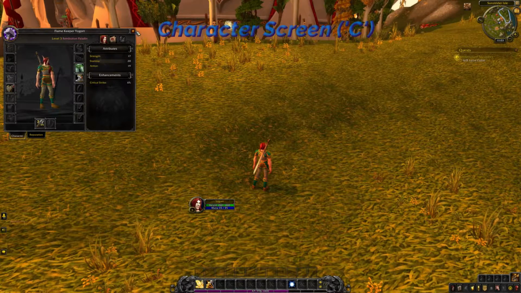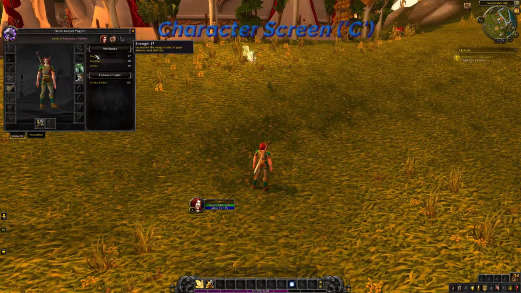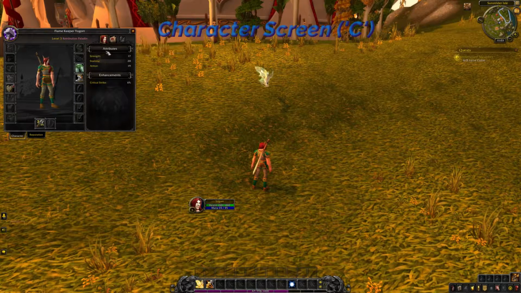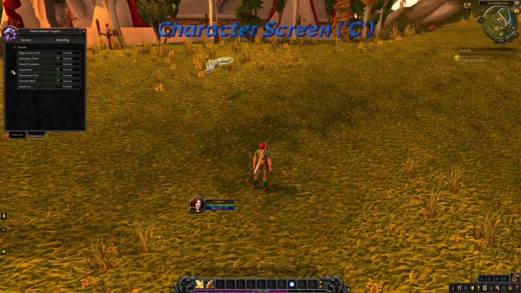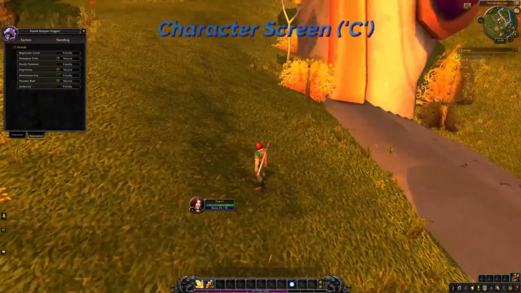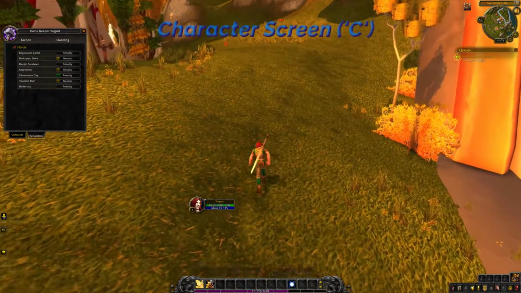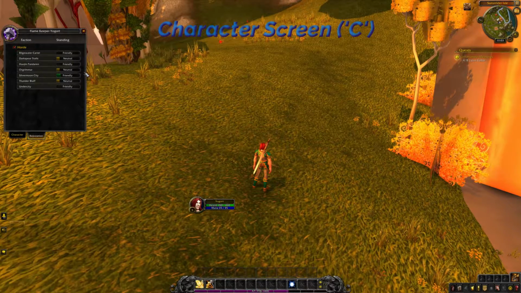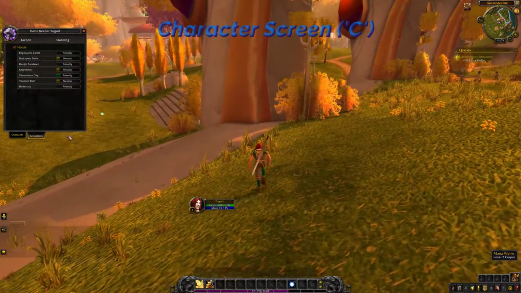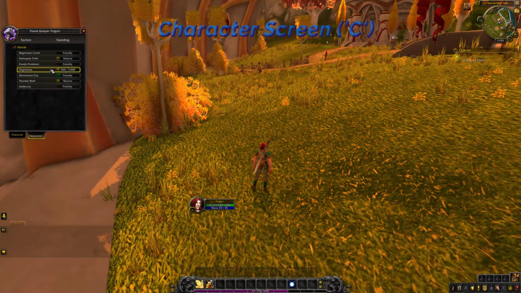If you're wondering what your stats do, you can mouse over them and you can find out how different stats affect your character. Also on this screen, you can see your reputation down here under the reputation tab. This is how much different non-player character factions like your character. Sometimes when you increase a reputation high enough, you unlock different rewards from that faction. Not something you really need to worry too much about yet as a brand new player, but if you kill something and you see, for example, my Orgrimmar reputation is gained, you can go into this tab and notice that your reputation is going up with that faction.